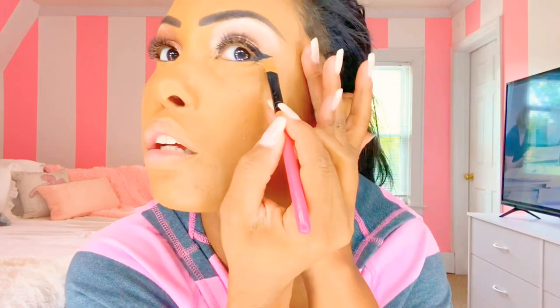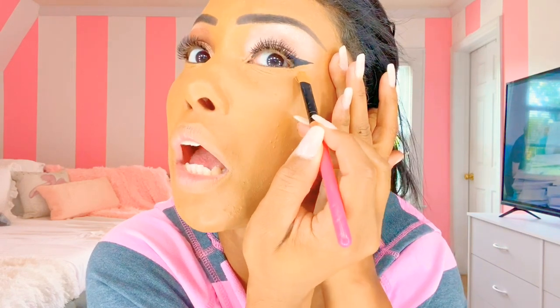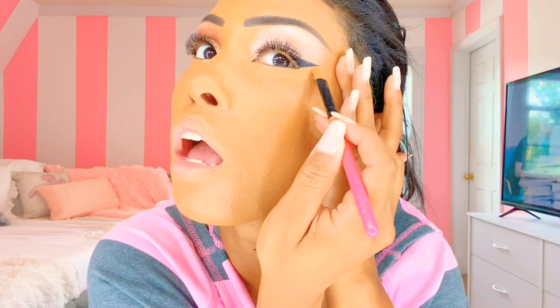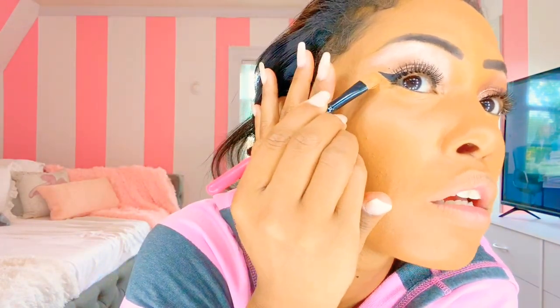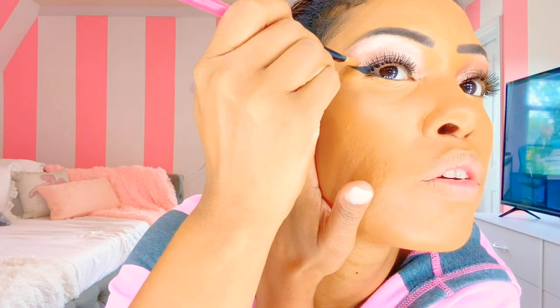Alright, and now I'm going to clean it up. Having a flat brush and concealer is a savior for trying to do a wing. Do you see how I fix that? And you can also fix how you want the wing — if it's too fat at the end you can make it thinner. So that wing is sharp. See? And now we're going to do the other side. Make that line straight. There are some bumps and a little mess up on top. I think they look alike. This one might be a little bit curved — I see a fatness here, I want to make that straight. I think it looks good. Now let me blend that concealer out.